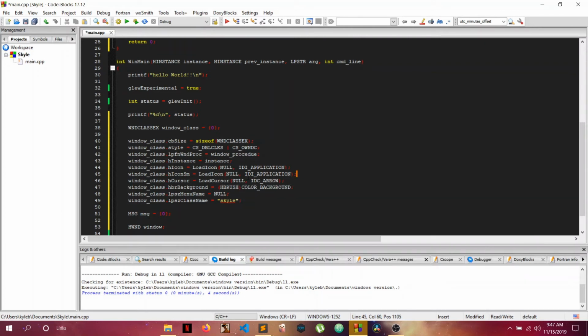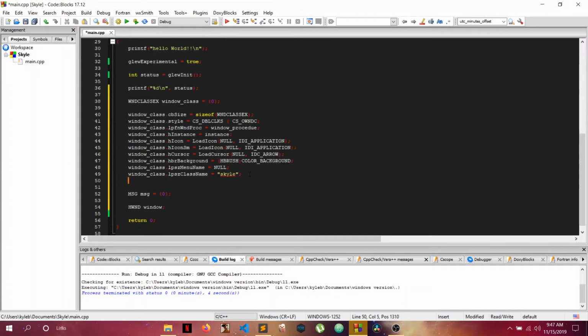Okay, this looks good. So next, what we want to do now is create the window. Well, first, actually, no, we have to register the window class. It's something that could possibly error out, so you also have to check.